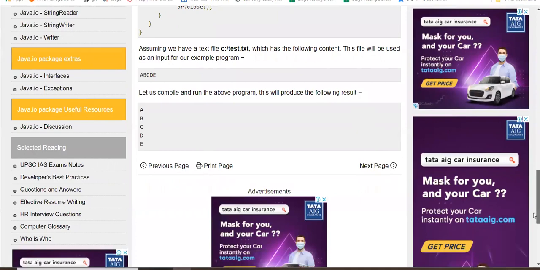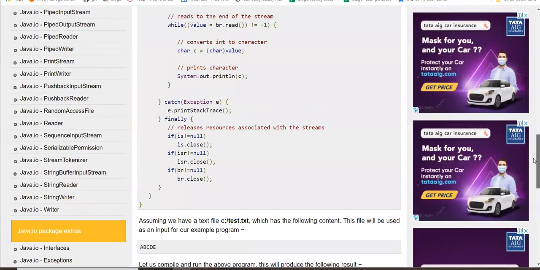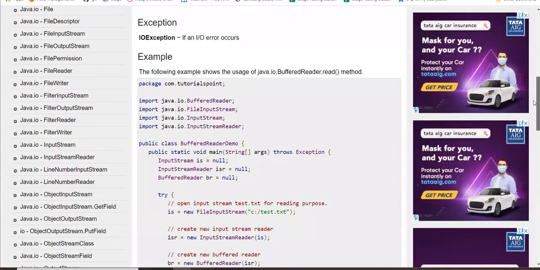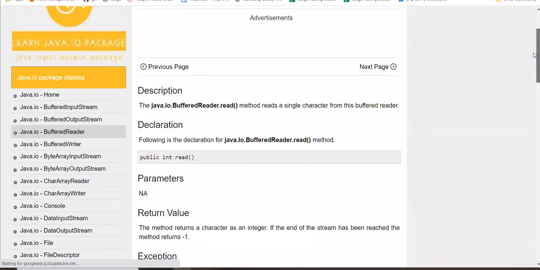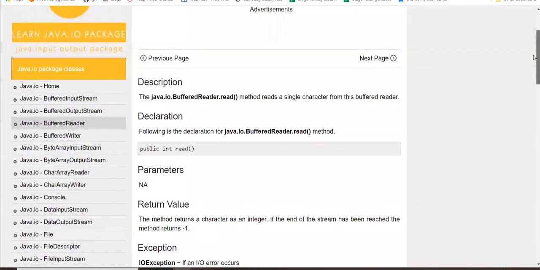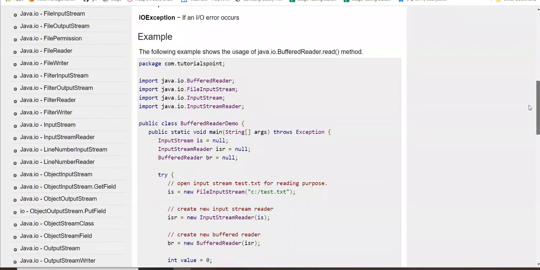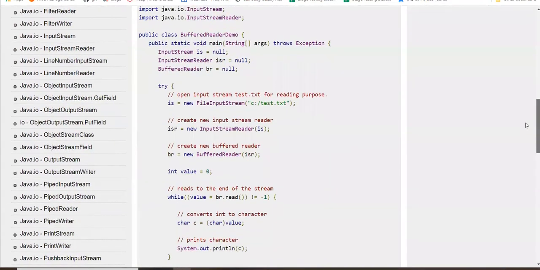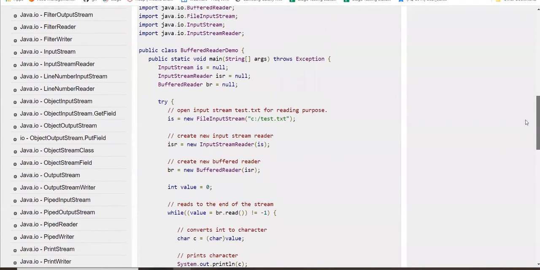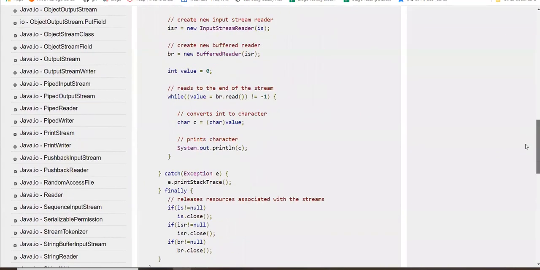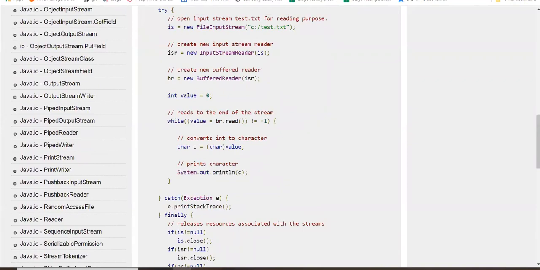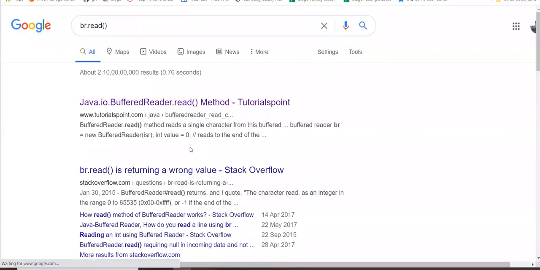I'm just checking what BufferedReader read does. If you are ever stuck with what something does, you should read an article. We have to make a habit of reading different blogs or websites to understand it. Actually br.read is used for this purpose, though it's not a good example here.